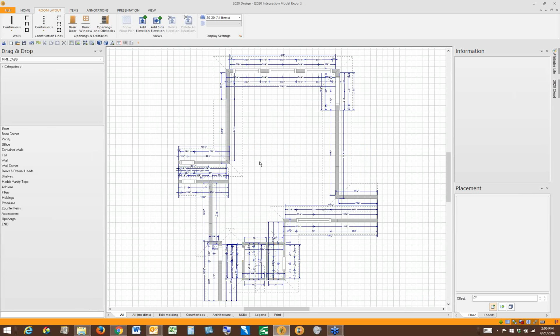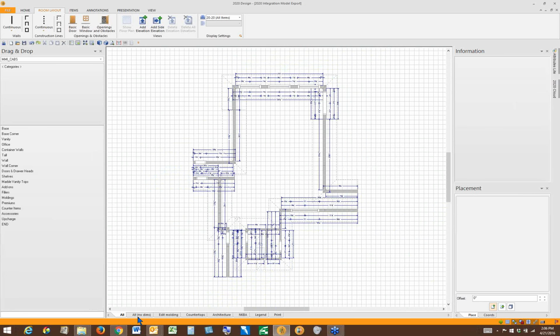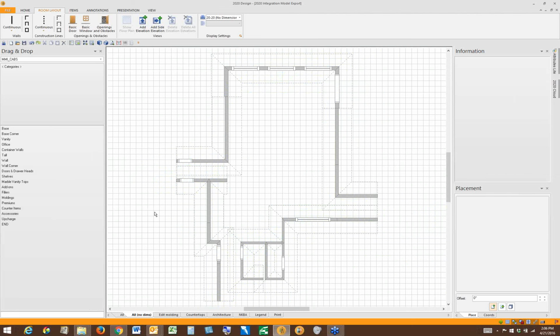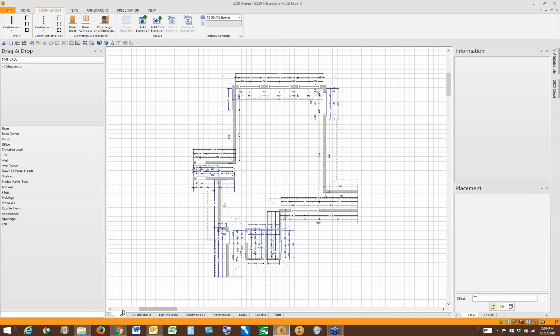Any of those could be modified, hidden, or in some cases you can just go to another tab on our screen and select an image that has no dimensions on it at all as a definition, so it's much cleaner to work with. Okay, so that's how you get it in here. And then you go from there to your product catalog and you start designing your layout.